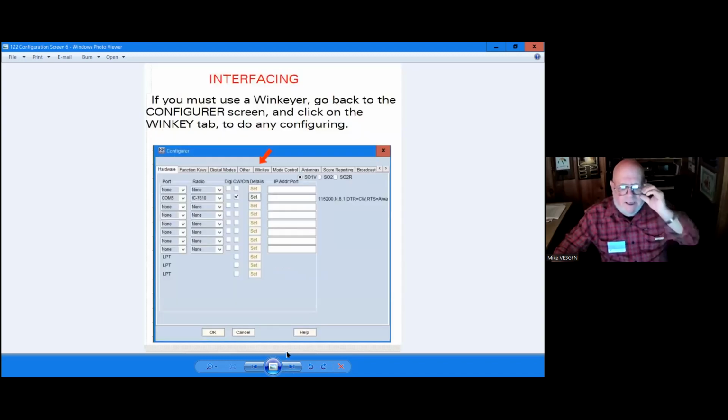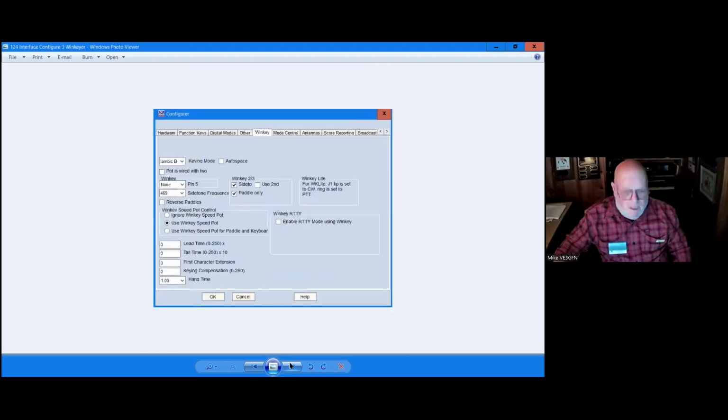If you have to use a WinKeyer, N1MM will allow for that variation. You go back to the configure screen and you click on the WinKey tab, which is 1, 2, 3, 4, 5 over from the left-hand side. And that gets you this screen.